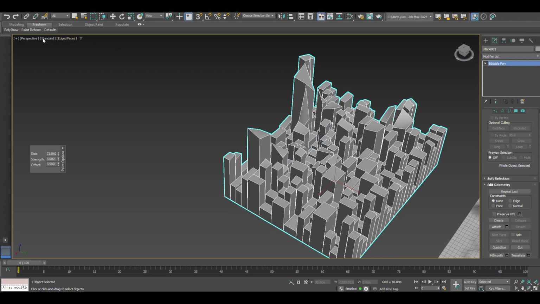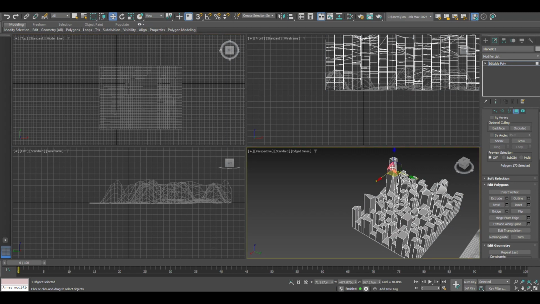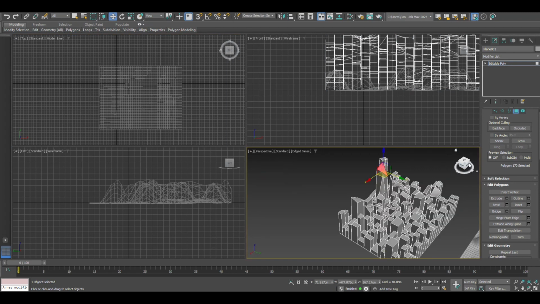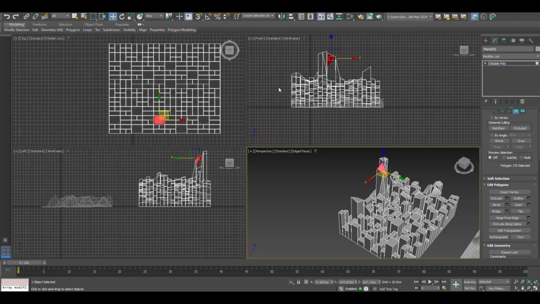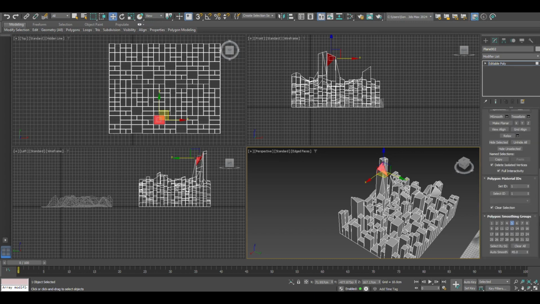Let's fix it in plan view using the Align option. Let's select the roof of the tallest one, select the roof in plan view, and choose the View Align option to make the roof parallel to the plane.